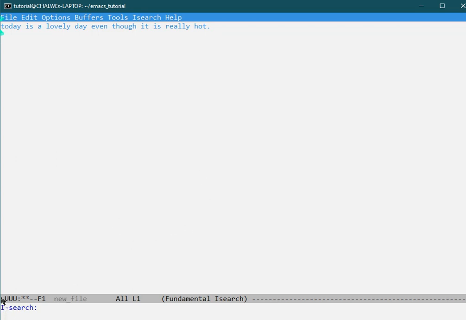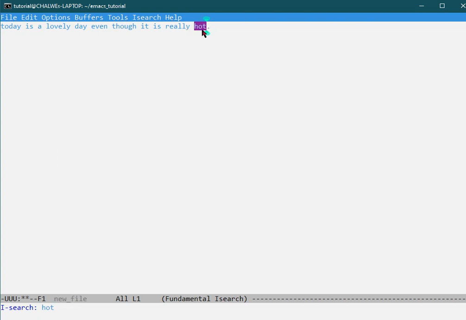If you see down here, it has even written I search. After doing Control S, you write the word that you want to search for. So let me search for hot. So hot has now come. So we have hot there.